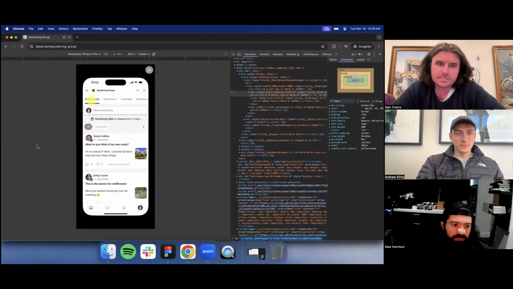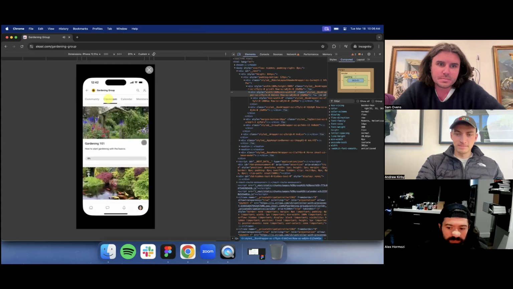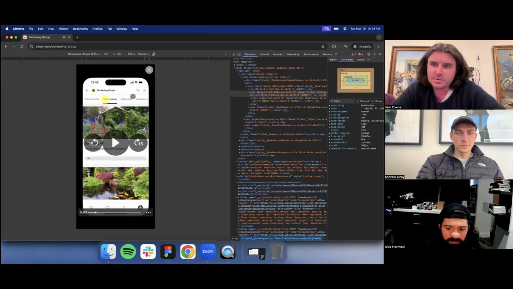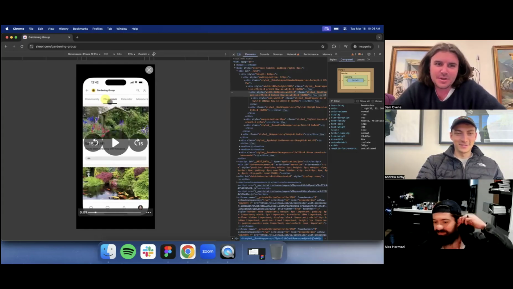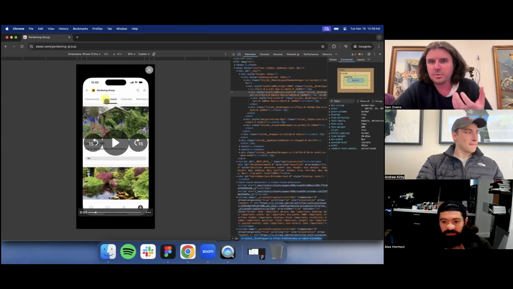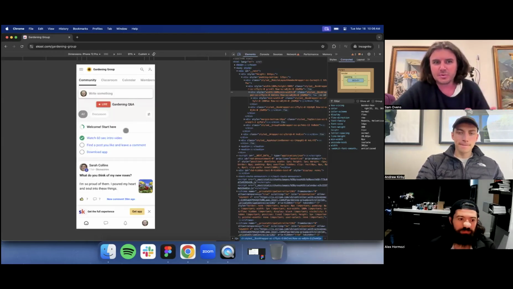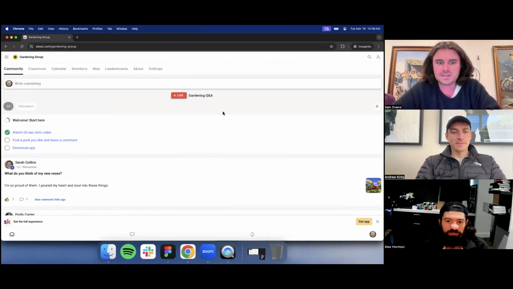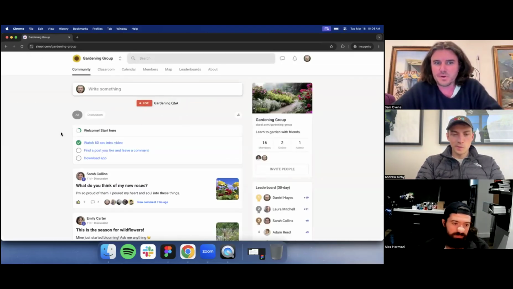Don't worry, we don't need to watch the whole thing again. But it's the same video, but it's adapted to the mobile UI, so that if someone's on their mobile device, they want to see how to navigate that. And if someone's on desktop, they want to see how to do that. So that's a cool thing you can do with the default video.